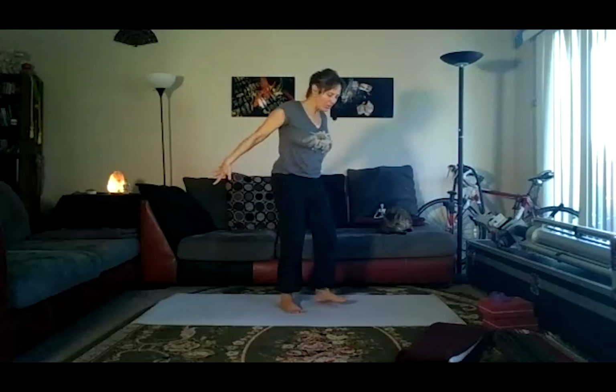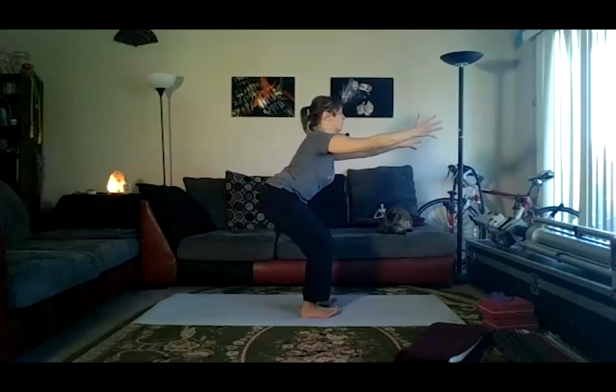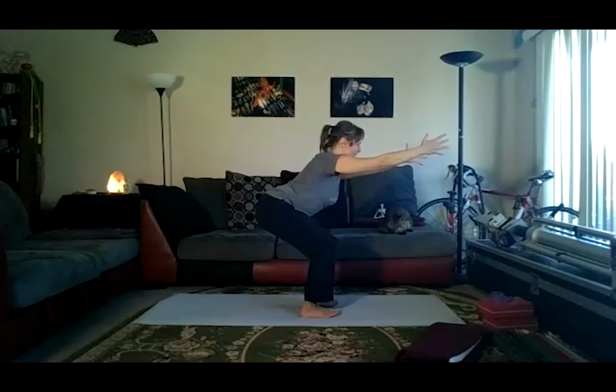Release the bind. Sit back in your chair. Utkatasana, arms forward, bend your knees. Close the car door with your butt, stick it way out. Pull your belly in. Lower your chest down a little bit lower. Take a breath. Little twist.